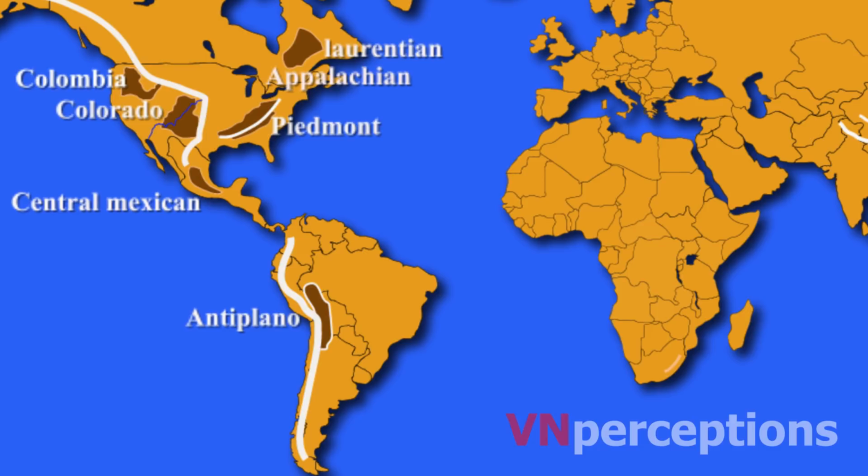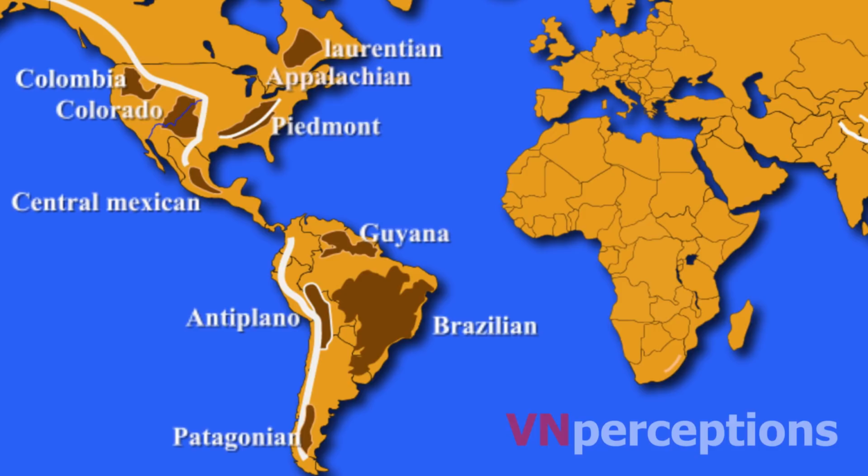Besides these intermontane plateaus from Andes, South America has three major plateaus that are located in the eastern region of the continent, and these are: first one, the Guyana Highlands, the Brazilian Highlands, and the Patagonian Highlands. Now these highlands are much older than the Andes mountains. The Guyana and the Brazilian Highlands are separated by the Amazon River. The highest peak in the Guyana Highlands rise to a height of about 2,810 meters.